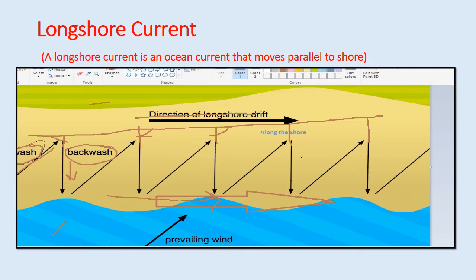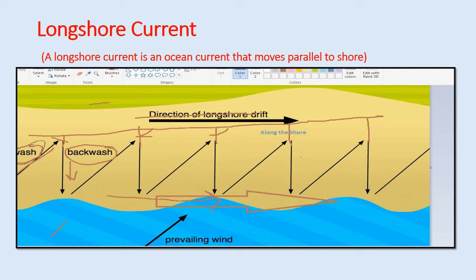Longshore currents are affected by the velocity of the waves and the angle of the waves. Rather, longshore currents depend upon the velocity and the angle of swash. When a wave breaks at an acute angle on the shore, and it encounters a steep beach slope, longshore currents develop. Longshore current is also related to coastal erosion, coastal deposition, and coastal transportation. Longshore current is also related to the longshore drift.